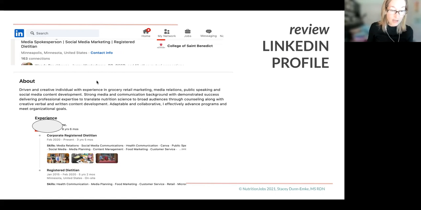Okay, I'm going to scroll down then to her About section. She's got a really nice About section saying what she is. She can talk a little bit more about what her services are. So she's a media spokesperson. I don't know what that means. I don't know if that means she wants more business or that she's really busy already. Maybe she doesn't need more. She could put the link to her media kit in here.